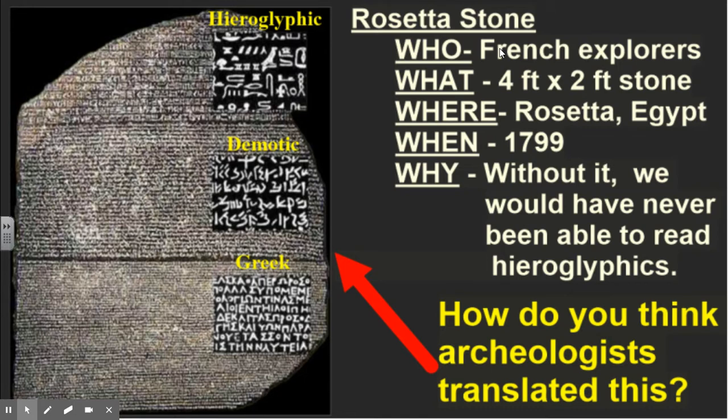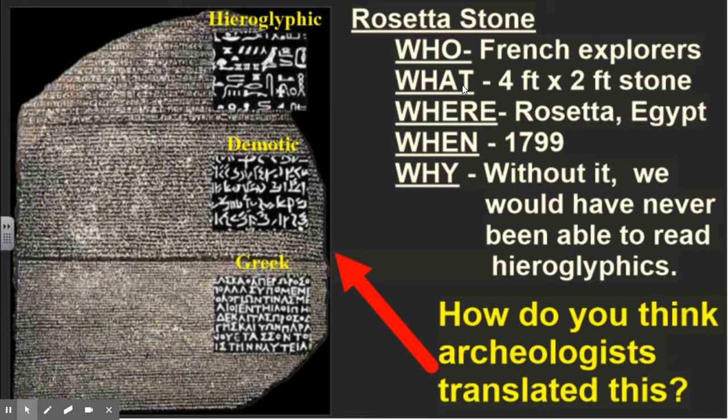Now, unfortunately for them, they don't hang on to it very long because of all the different wars that are going on and because of all the different changing of territories. The French don't really have it for very long. It eventually falls into the hands of the British. Okay, and even to this day, it is in a British museum. Okay, so the French are the people who find it. The British are the ones eventually who kind of claim it. Now, the what is just how big it is.